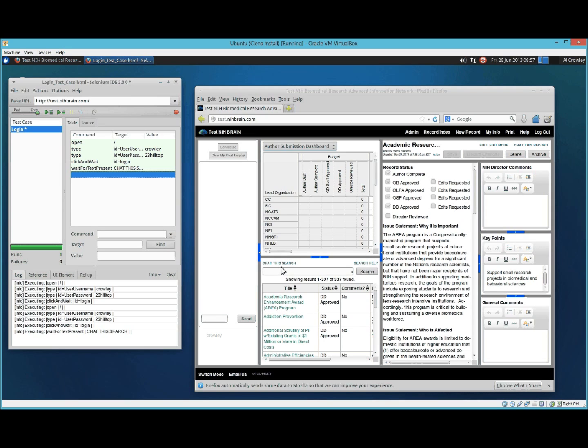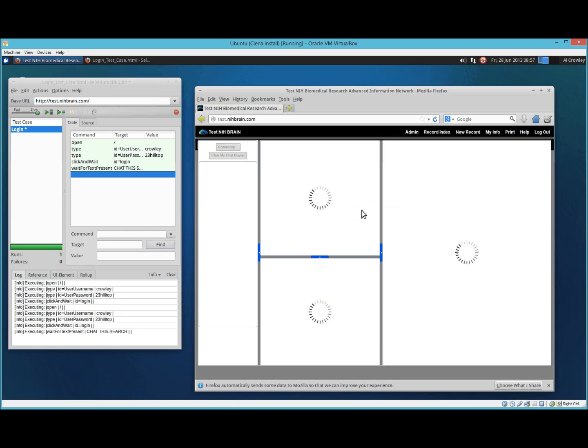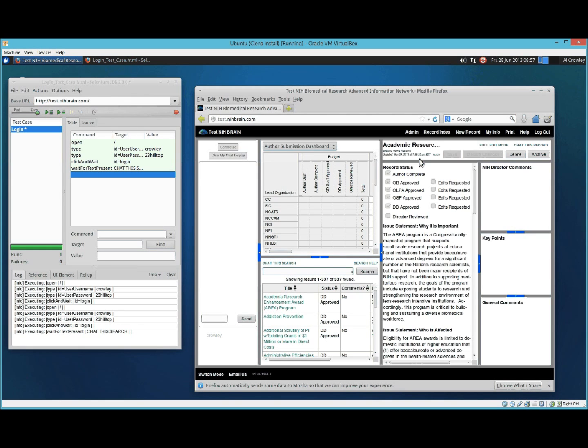Now, how can we be sure that this was correct? Well, let's go ahead and let's log out. Actually, you know what? Let's go ahead and change my password. So if my password is different, we know that this login test should fail. You should always make sure that if you put in a verification step, your test can fail, especially with Brain, because we do have a lot of hidden text and things like that.